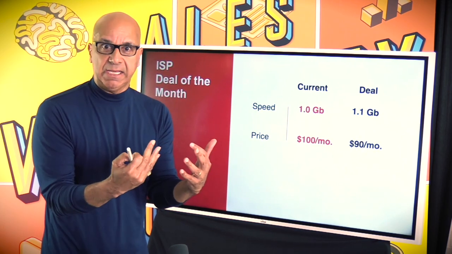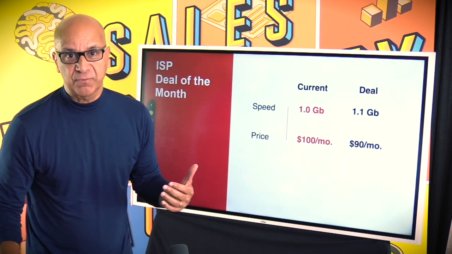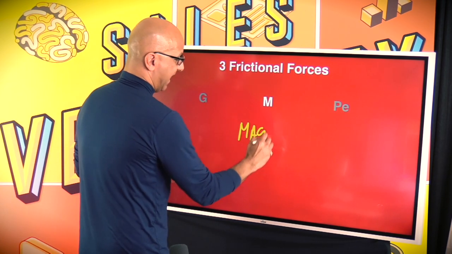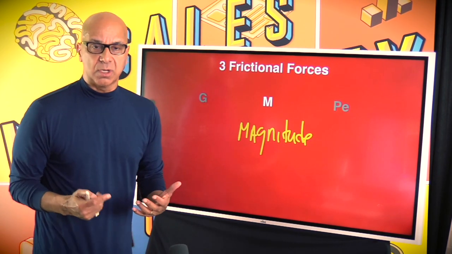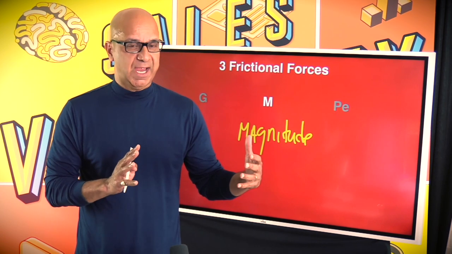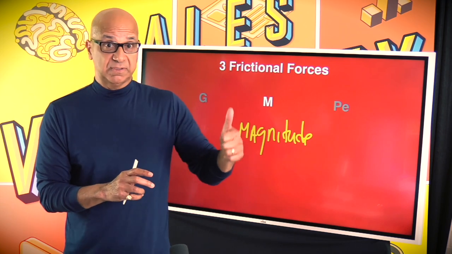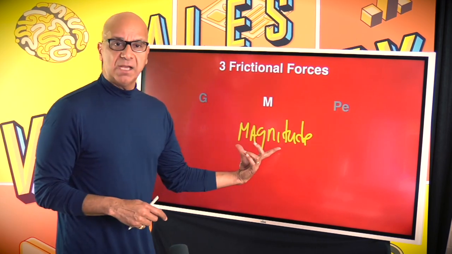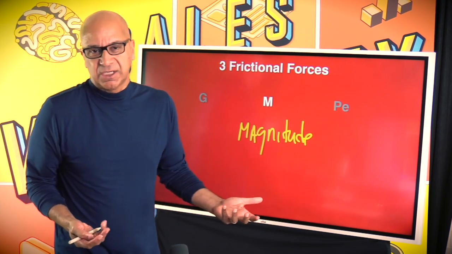So there is a gain. In other words, we're talking to the customer and saying, look, there's a gain. So let's go to the second frictional force. The second frictional force is magnitude, right? In other words, okay, there's a gain, check. But how big is that gain? And I just showed you that a 10% gain in terms of speed and in terms of price is not enough. So then customers might be looking for a magnitude. Well, how big is that gain? Because 10% is not going to cut it, Victor.